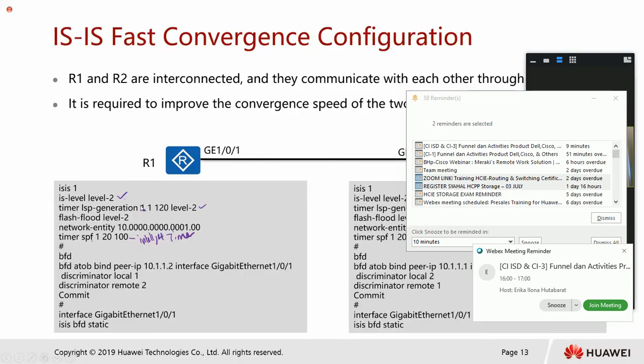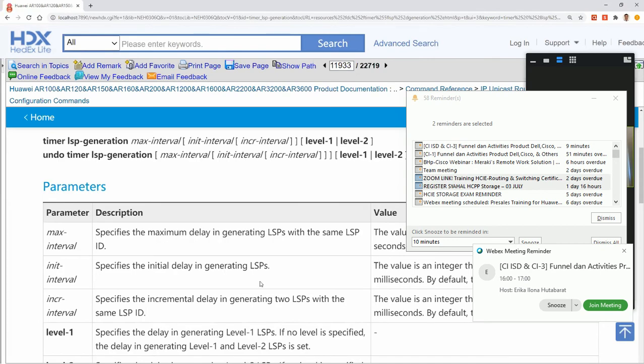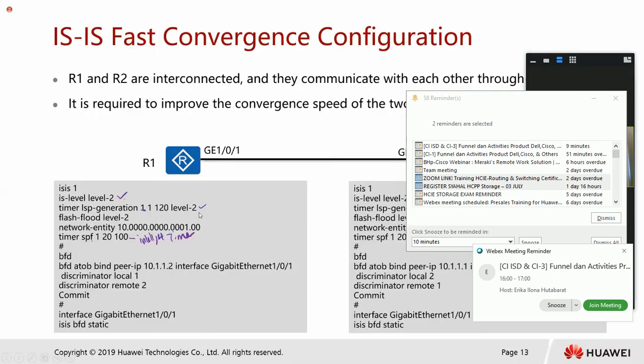The initial interval is in milliseconds. It specifies the initial delay in generating the LSP. The incremental interval specifies the incremental delay in generating two LSPs with the same LSP ID, and its value is also in milliseconds. The range is from 1 millisecond up to 120 milliseconds.